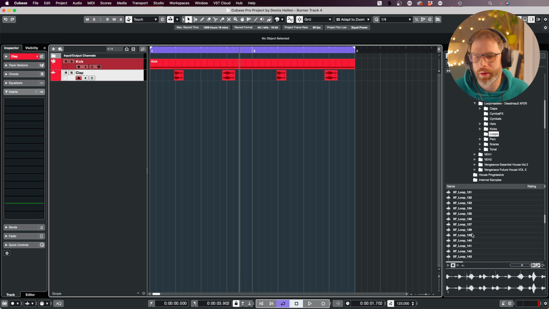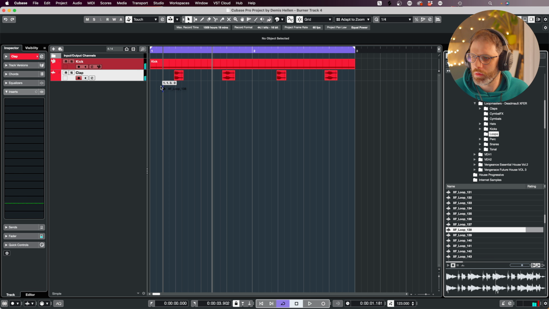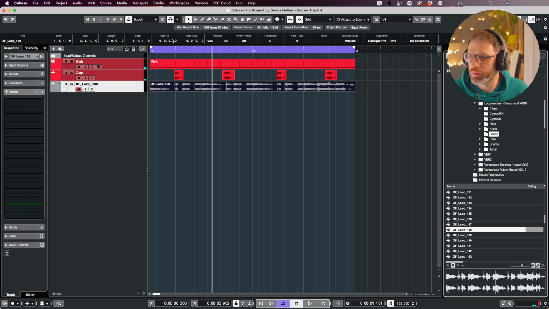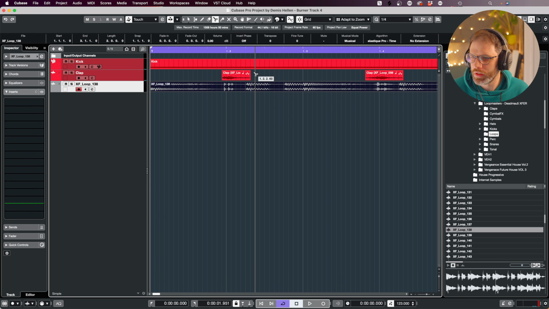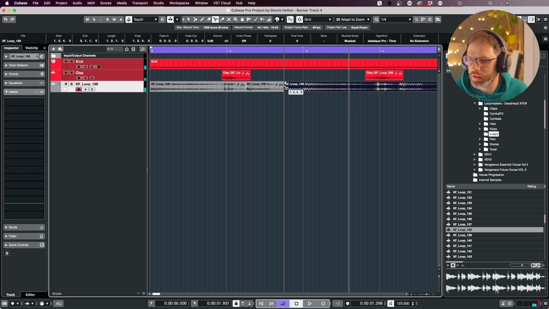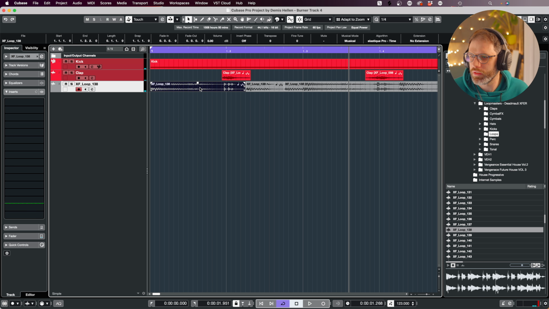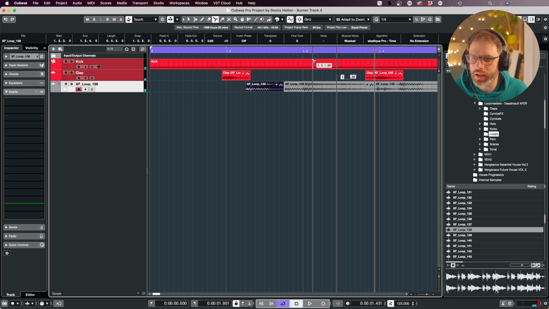Let's pick another loop. I'm just going to pick one more out of this pack. All right, so I'm going to drag that one in. That's not really the direction I was expecting to go in, but let's loop this first bar. Let's take this one. So I'll get rid of this first point. And yeah, go on then, let's take that part.